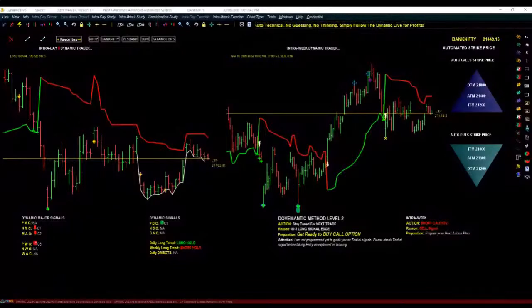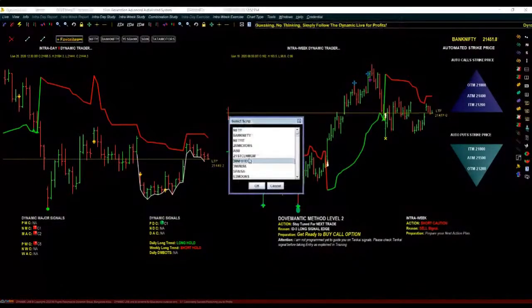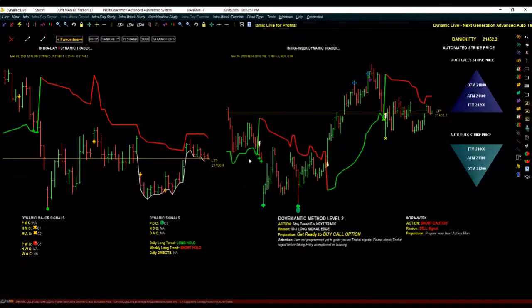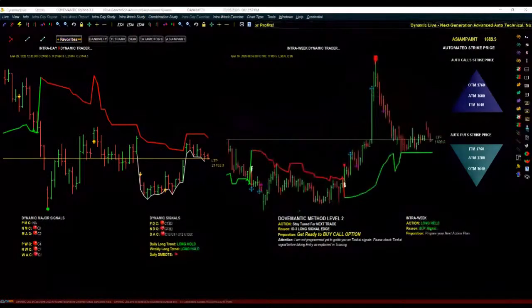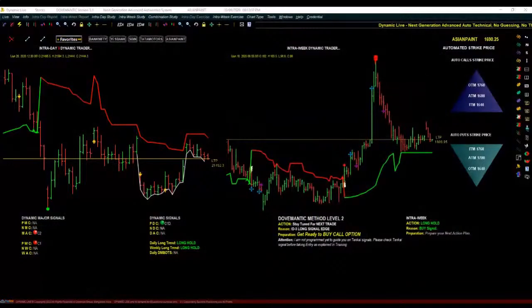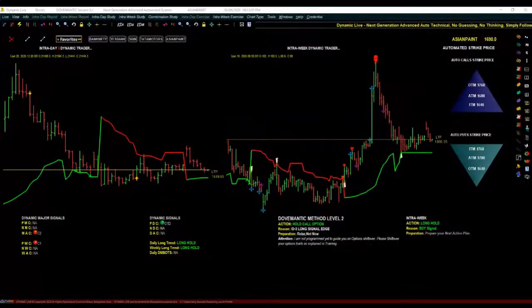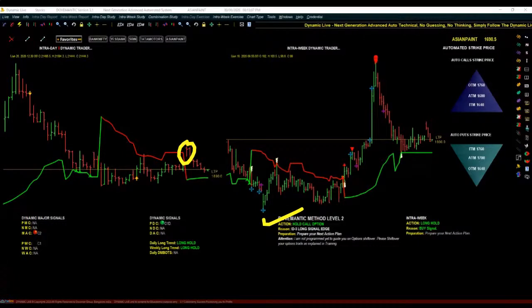Now, Mr. Nitesh wants to check Asian Paint. Now, here is a case of Asian Paint. As you can see here, even in Asian Paint, it is telling us to hold call option as of now. There is a point where it has told us to buy a call option, on 30th June today morning at 9:30. The price was 1,714, and after that the price has managed to come down, and now it is trading at 1,690. But still, the action information is telling you to hold call option.